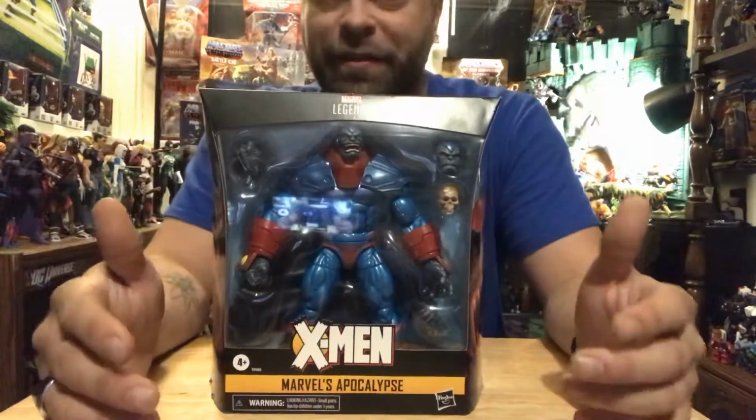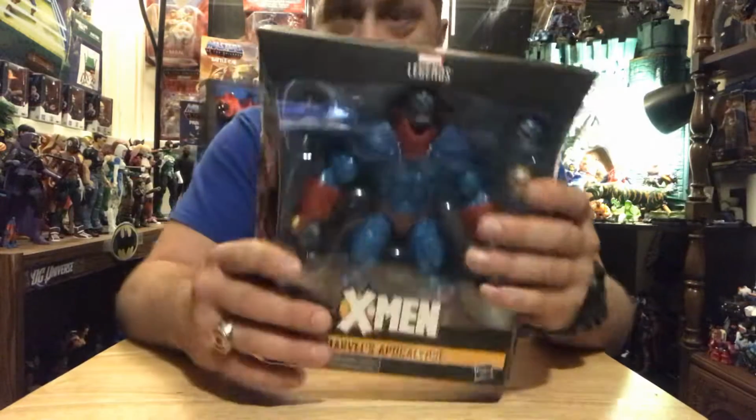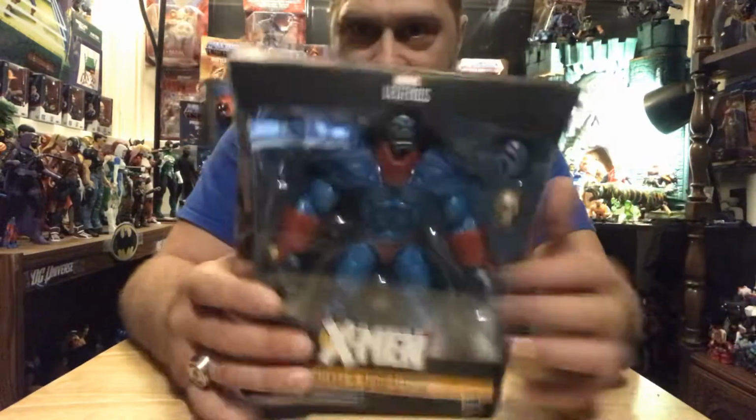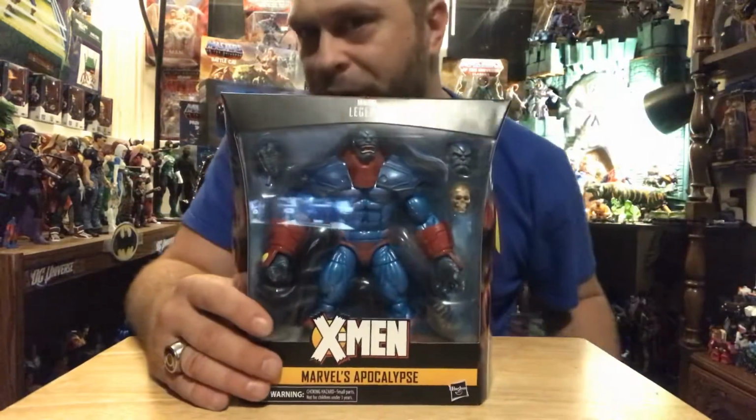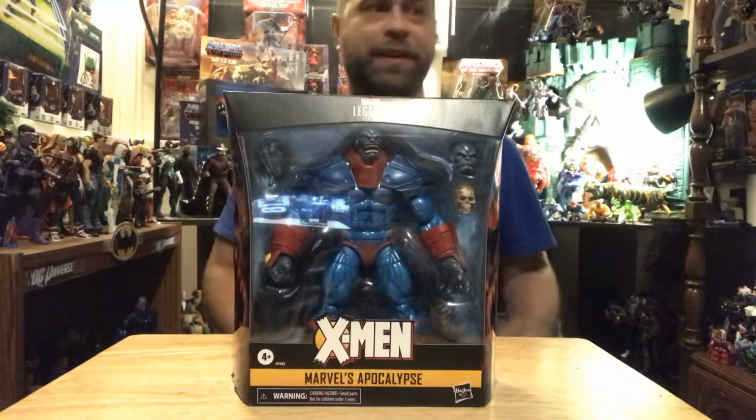So, I went looking. I didn't find any, but this is the only thing I found in that store. And it was the only other Marvel Legend in the store, minus the crappy Black Widow that nobody really gave a shit about. So, definitely picked this guy up. I was happy about that at least.